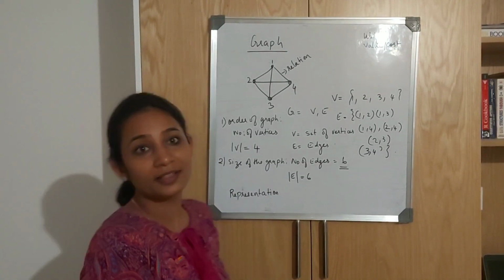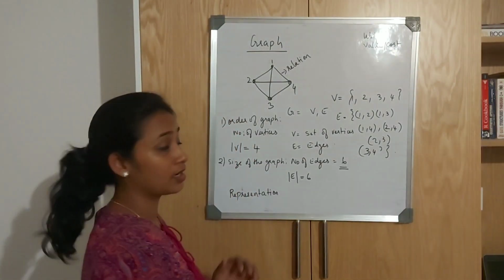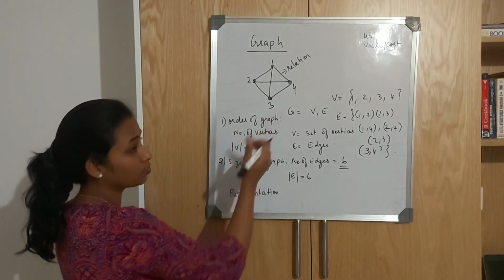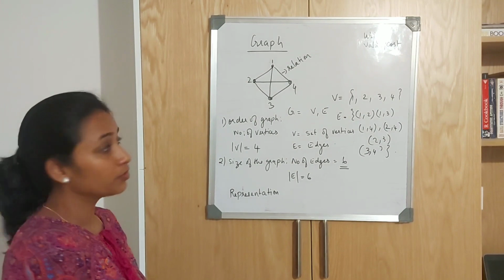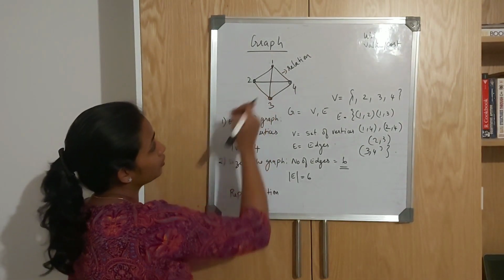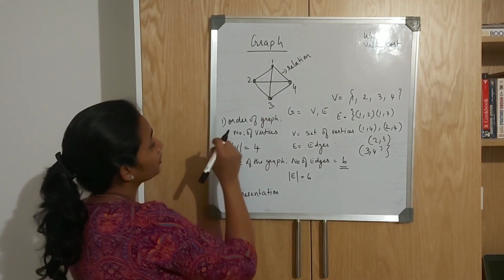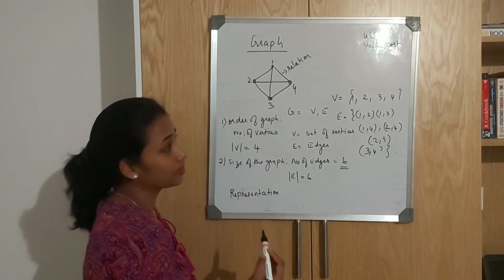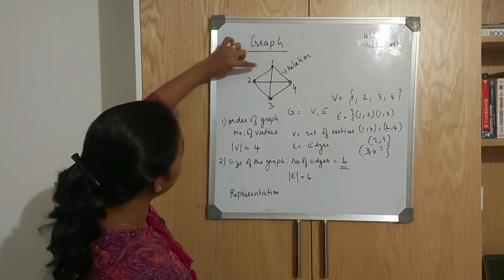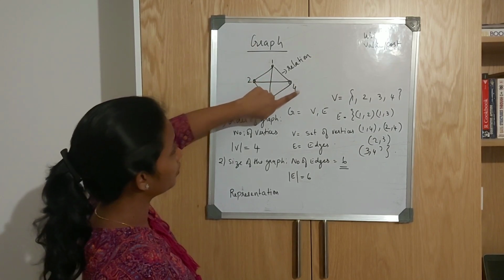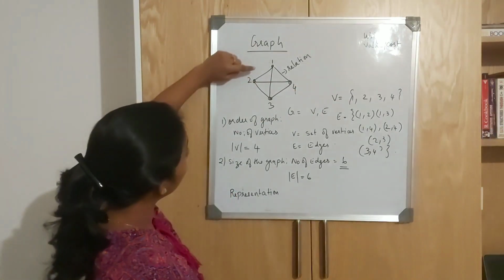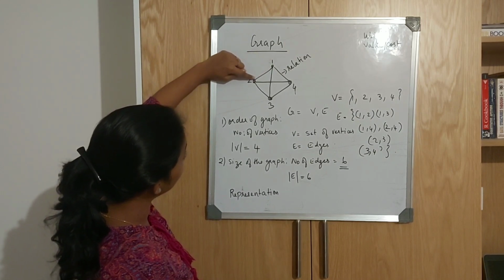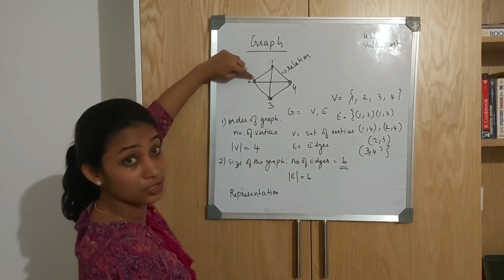So the next nonlinear data structure is a graph. A graph is also used to represent data, which shows a relationship between the nodes. So here you have a set of vertices and you're going to talk about edges. Here 1, 2, 3 and 4 are known as vertices, and between 1 and 2 there is a connection, right? That connection is known as an edge.